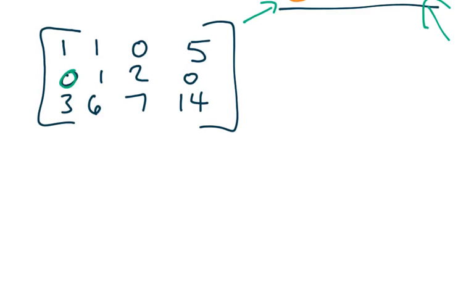So how would I go about doing that? Well, I can take row 1 again, and I can multiply by negative 3, and if I add that to row 3, this 1 is going to become negative 3, and when I add these two together, this will become 0. Right? That's the idea behind it. So let's do that. Let's see how that happens.